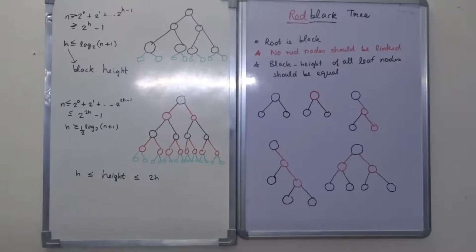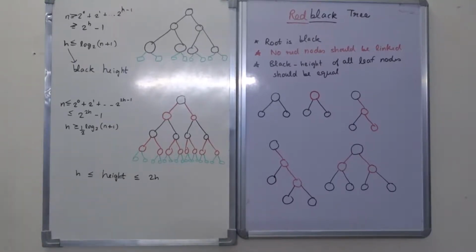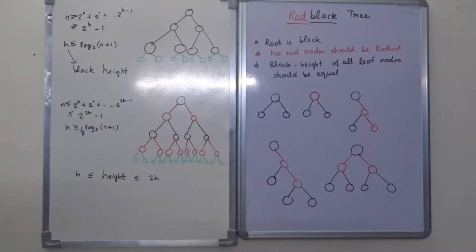Because if we take a normal BST, and let's say we are inserting some elements in order of their increasing order, every time we insert an element, it will get inserted to the right of the parent, and thus all the elements will get inserted in one row. Now all of the operations like search, insertion and deletion will take order of n in that case. So that's why we need a self-balancing binary search tree, so that all of the operations are kept within log n every time we perform insertion, deletion or a search.